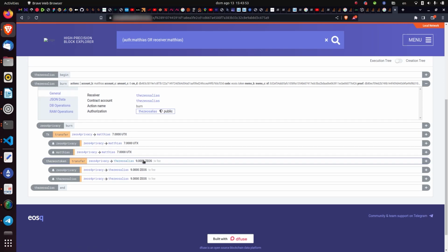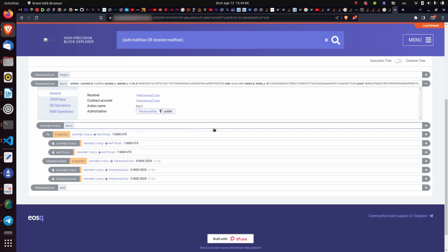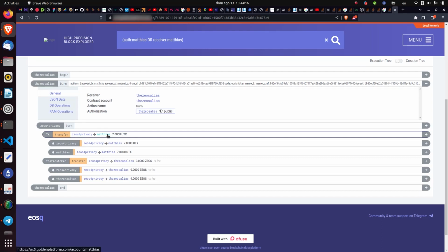So we burned that out of our wallet. And then, of course, the actual transfer into the personal EOS account here, the 7 UTX tokens. Fully untraceable. No one could tell that I executed this transaction. Anyone could have done this transfer into this EOS account here, into my EOS account.